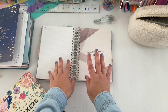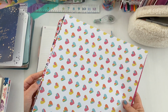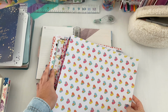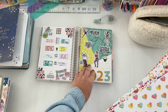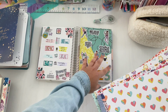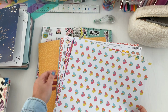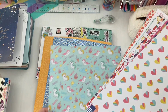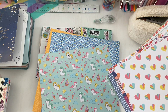I do want to share the scrapbook paper that I have in mind for this. Okay, so here's some of the scrapbook paper that I had in my stash that I wanted to utilize. And you'll notice that I kind of did a triangle thing because I like the look of that. So I have three pieces of scrapbook paper for each month. And I did go ahead and pick out my selections. So it's kind of mix and match. Well, I hope that this will look right with using stickers.